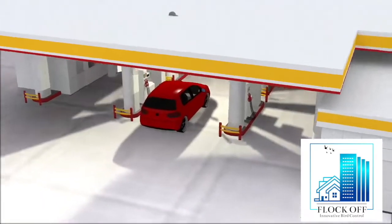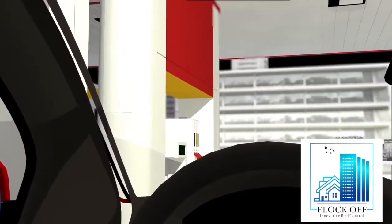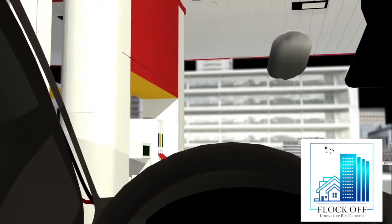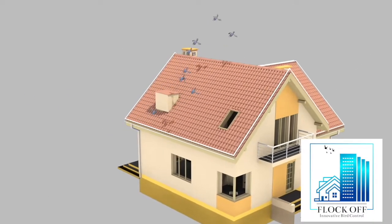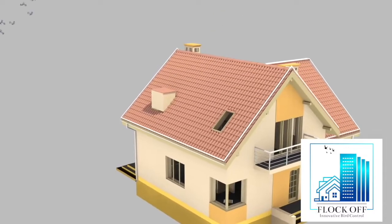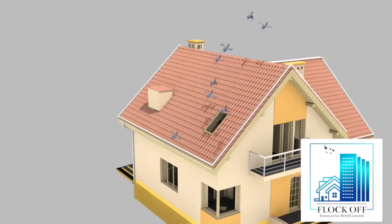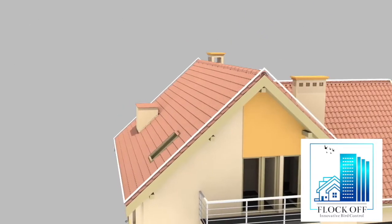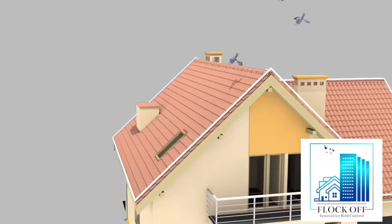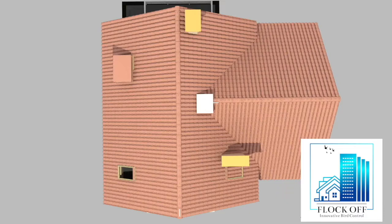There are a number of bird control products on the market today, but unfortunately, many are visually unappealing, like steel spikes, harmful to the environment, like rooftop netting, and more often than not, simply ineffective for truly eradicating pigeon flocks. At Flock Off, we are proud to offer a long-lasting, environmentally friendly, and guaranteed effective pigeon control solution with the installation of an elegant Flock Off device.